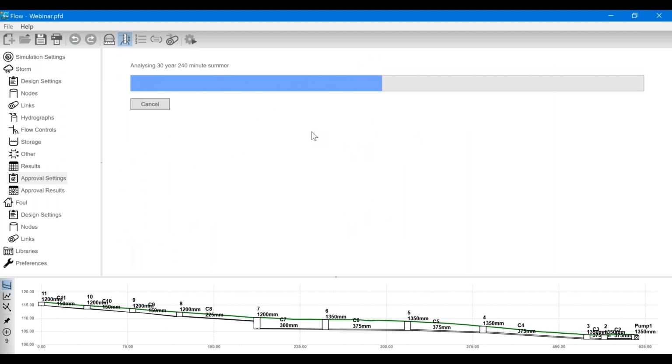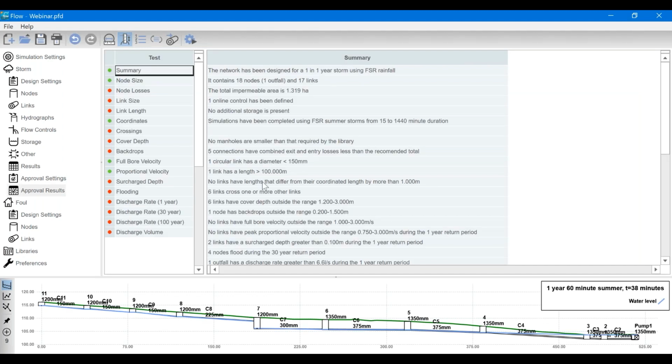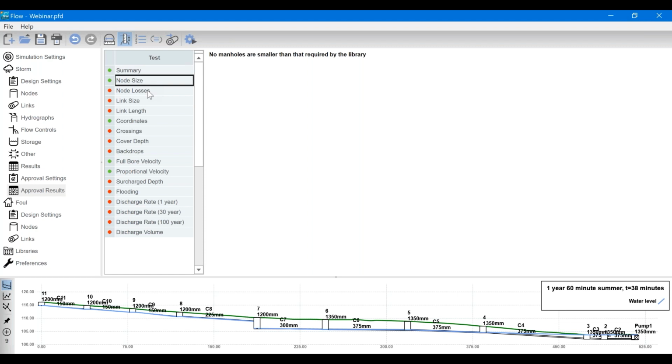Once you have run the approval test, which we're doing now, there will be a traffic light system, as we have running throughout the theme of our software, to give you an indication of how your design has fared. So here we can see that we've got some red lights that have flagged up.